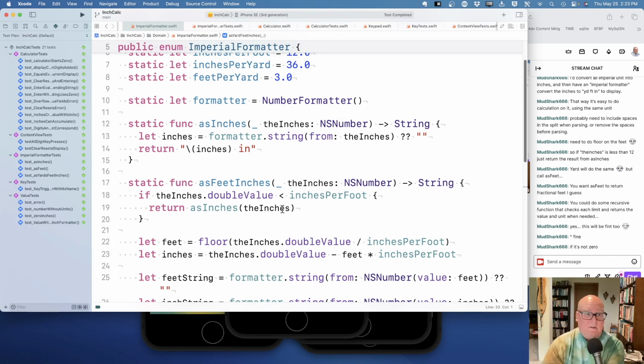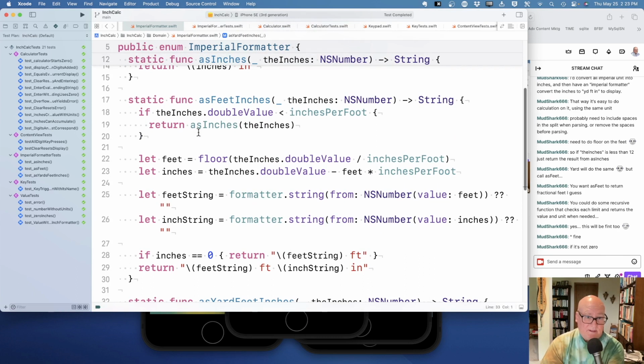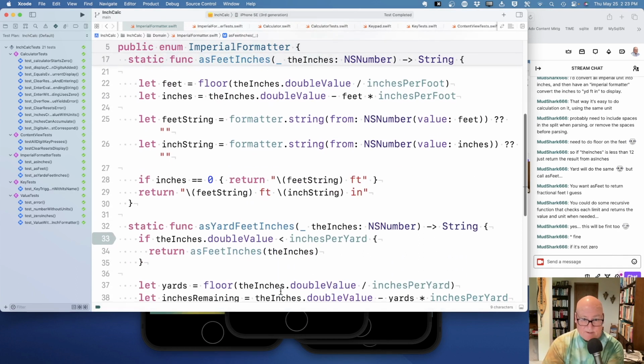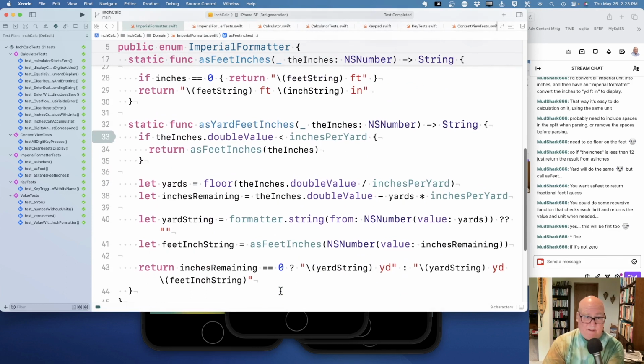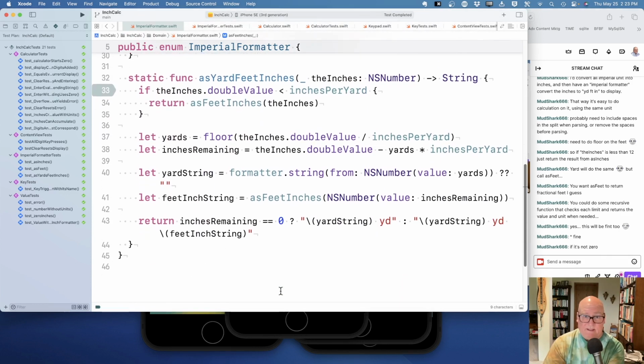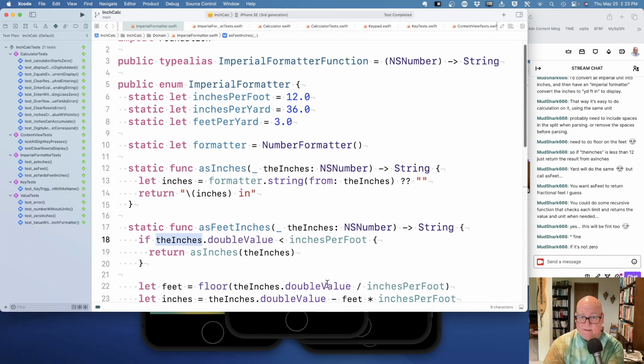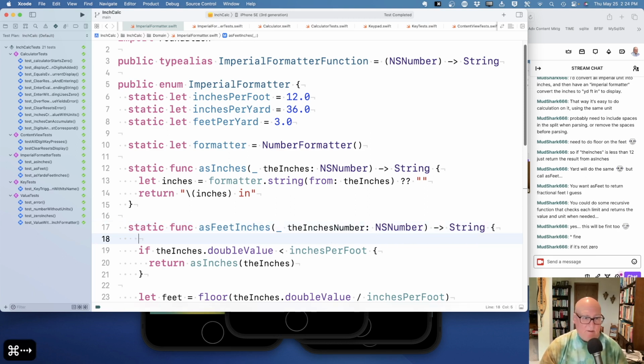Well, what's good ways to do this? One thing I see is the inches.double value pops in here about 5 times. I don't think I need to keep that. Let's make this the inches number. I don't know. That's not a good name.